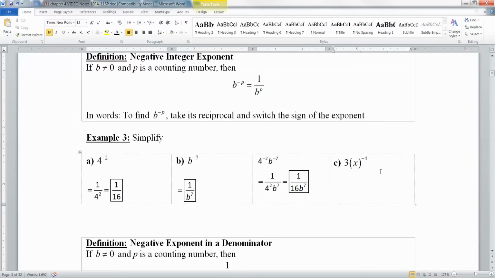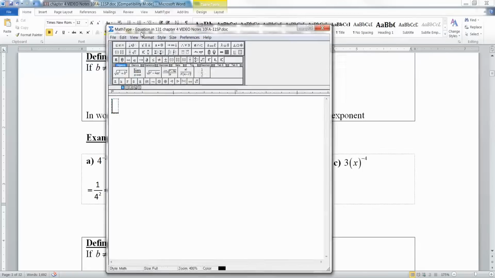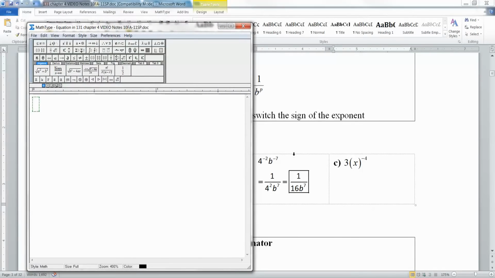All right, now what about the true c, the original third example, 3 times x to the negative 4? Well, I wanted you to see this example that I just threw in there because it's different from this one. On the one I just did, the 4 was to a negative power. That's why the 4 went down. But if you look at the one we have currently, 3 is not to a negative power. 3 is still just sitting there, right? What has the negative power is the x to the 4th. So the x, if you line it in parentheses, you can do that. That's fine. But it's x to the 4 that goes down and loses its negative power.